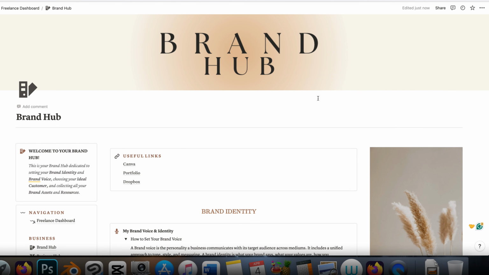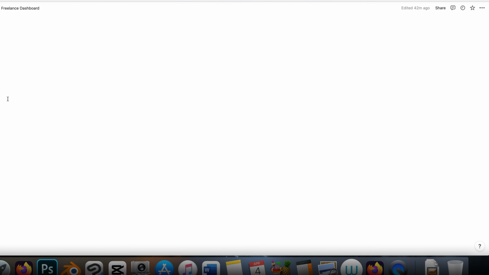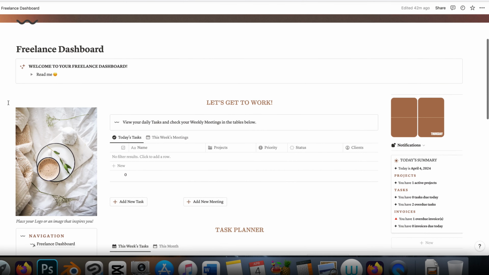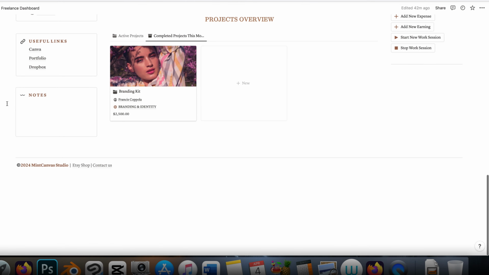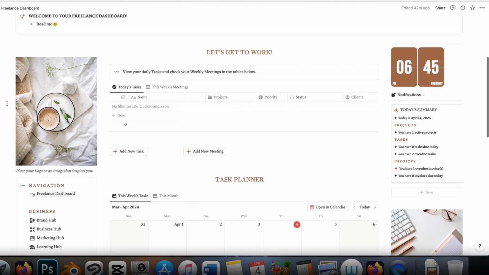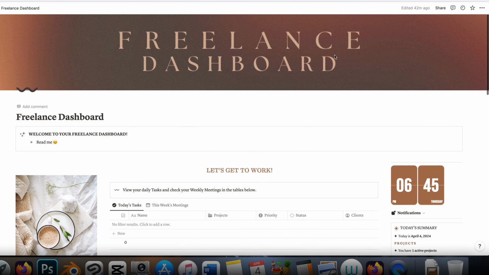And there you have it, a comprehensive guide to using the Freelance Dashboard and Client Portal we have created in Notion. Remember that the planner is fully customizable to fit your aesthetic and needs. We just recommend not to edit the formulas unless you are a more experienced Notion user.